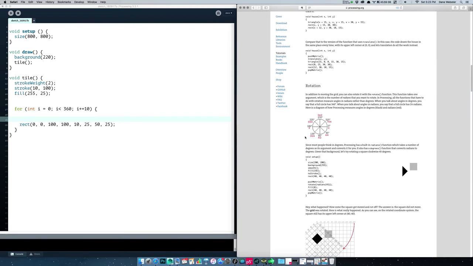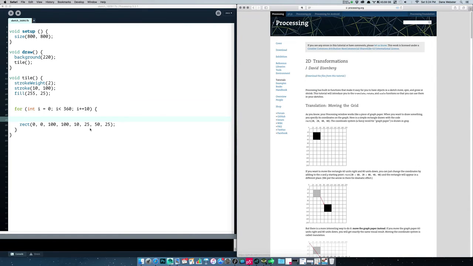So I would advise that you move through this and look at some of the documentation in the tutorial. The other thing too you'll see in the rotation is that Processing does all these rotation calculations in radians, which are different than degrees, and you have to type things like pi divided by 4 or pi divided by 2. And I see this a lot in tutorials, and honestly I think it's kind of confusing, and it's easier for most students to deal with degrees. And so we'll talk about how to convert, right?